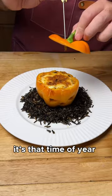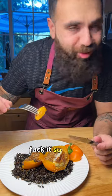It's that time of the year. It's like a Halloween lasagna in a stuffed bell pepper. Cut the recording. Let's eat this. It's so good. And I saw this recipe.